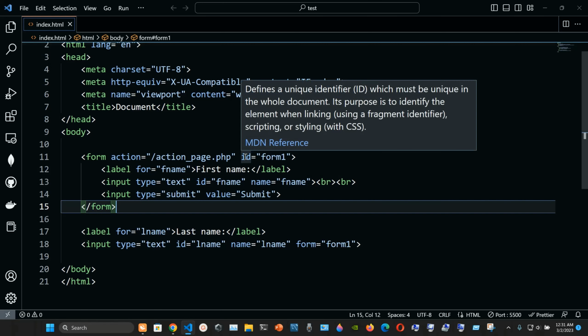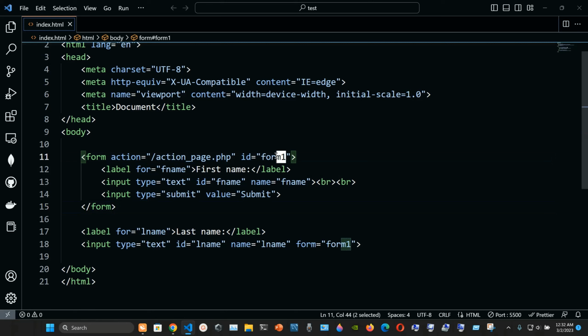The ID attribute defines a unique identifier, which must be unique in the whole document. Its purpose is to identify the element when linking using a fragment identifier, scripting, or style with CSS. So the ID attribute equal sign, double quotes, is gonna be form1, and this one is gonna be important, so keep this one in mind.